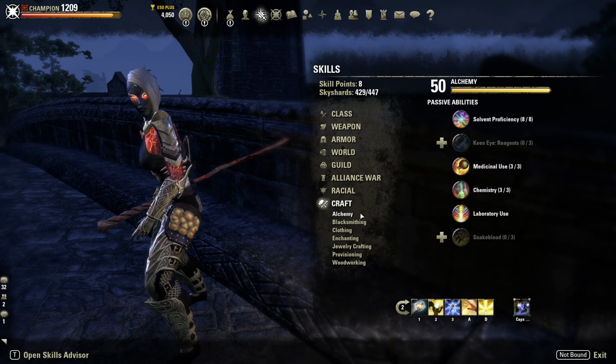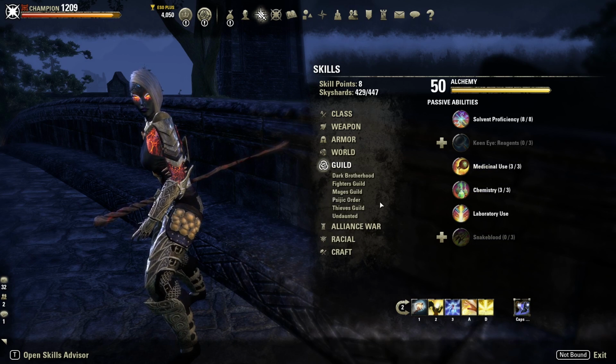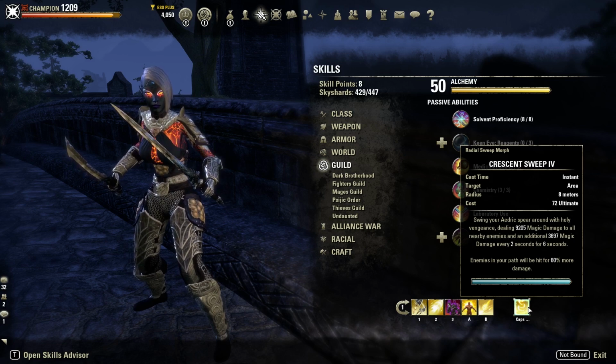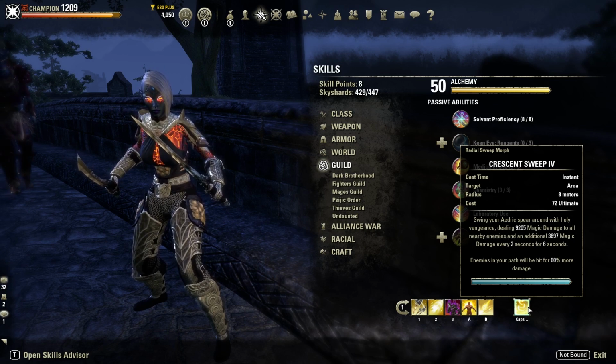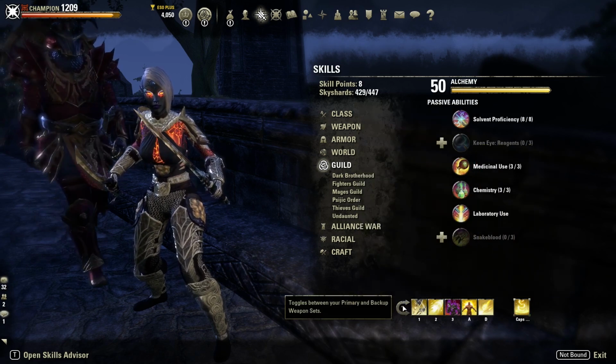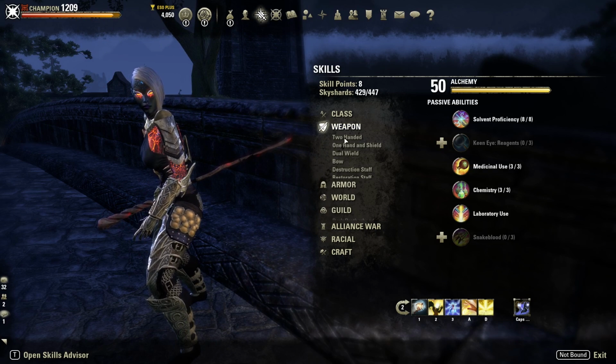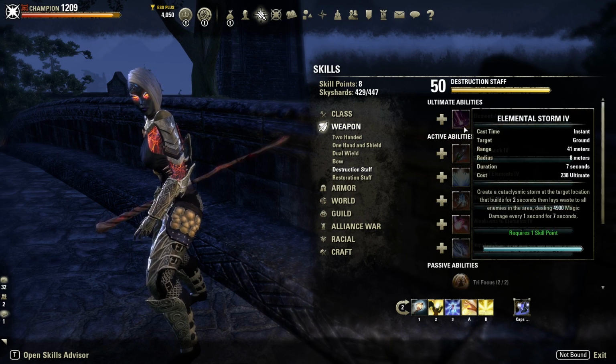If you want to run an offensive ultimate here, now, hear me out. We do have Crescent Sweep, and it is really hard to justify using another ult on this build other than Crescent Sweep because it is so powerful. But if you really wanted, you could actually go for the Frost Staff Ultimate too. And I have used this on a bomb build. Go for the Rage Morph.